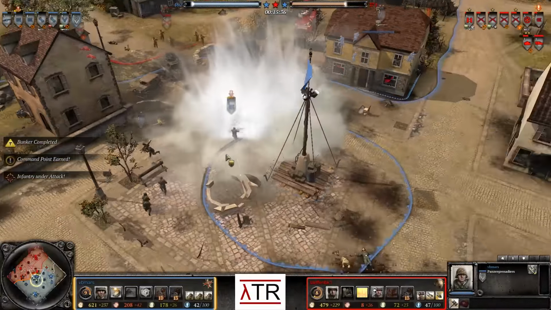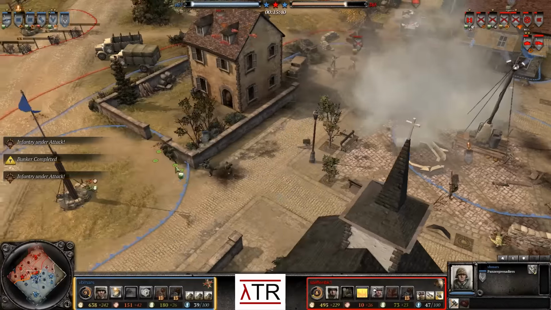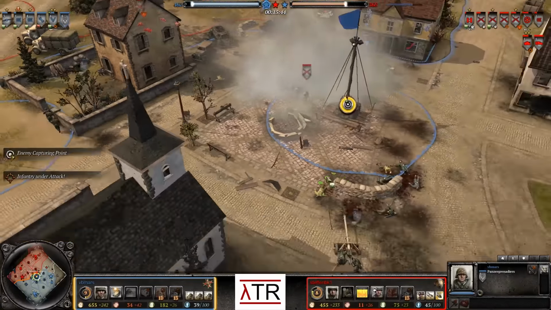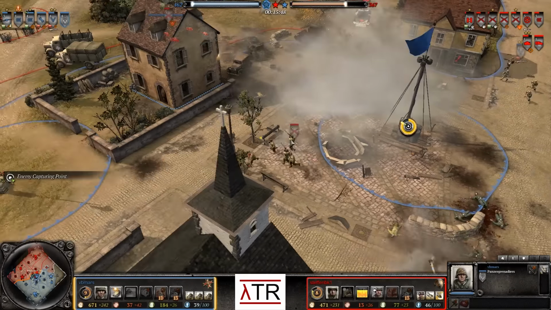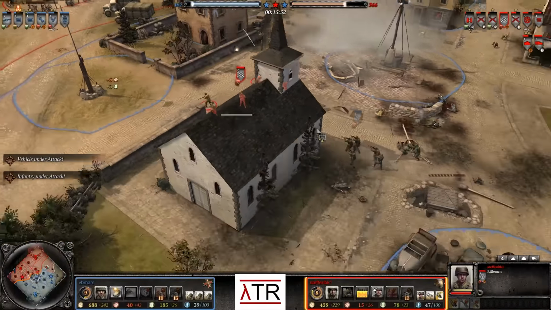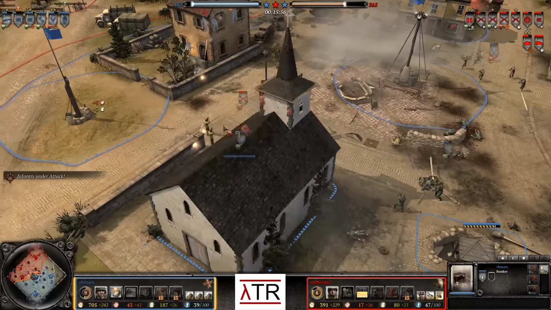Steven calling in another smoke barrage right on top of those MGs, breaking line of sight, forcing them to retreat and reposition. But, again, pretty much spending all his munitions just to do that. Rifles do have access to a much cheaper smoke grenade, though you do have to put yourself in harm's way to be able to get to it.